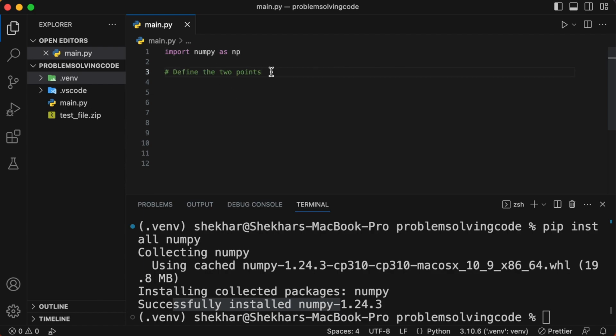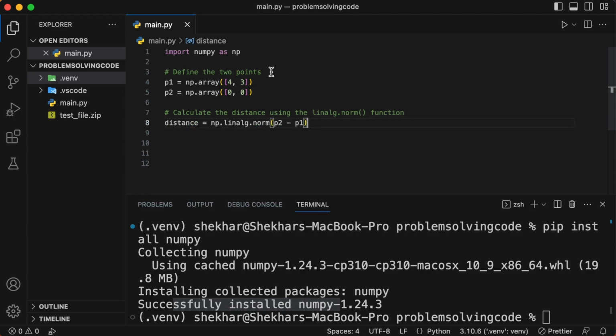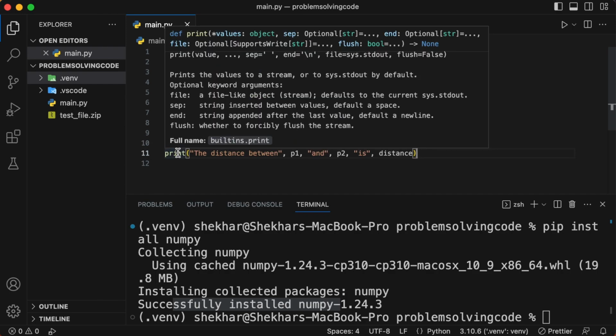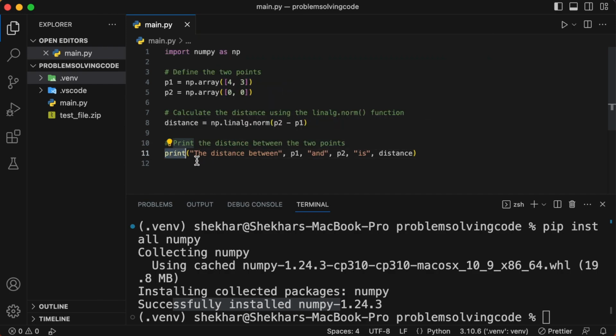Next thing that we have to do is to define those 2 points. Over here we have used np.array to define those 2 points. Here also we have taken the same points that we have taken for the last example, and once we define the points, we will be using this method to get the distance between 2 points. This statement will return a value which will get stored in the distance variable. Once you have the variable which has the value, the next thing that you have to do is to just print that using the print statement.